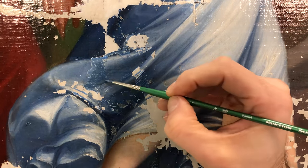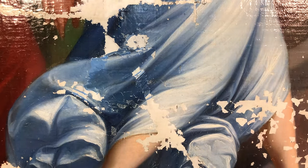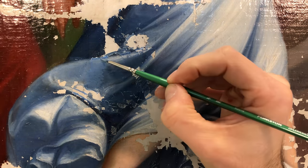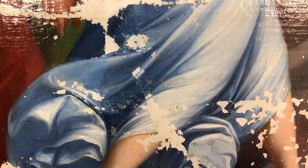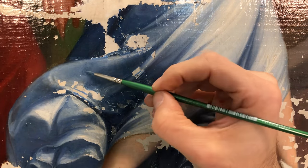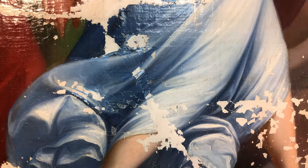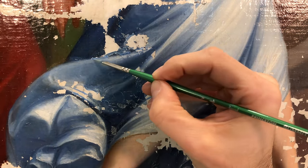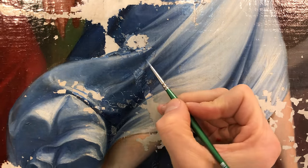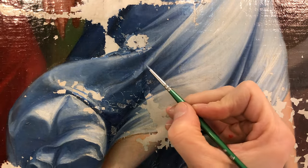And I had a long discussion with my client about what type of retouching they wanted on this painting. And after talking to them quite a bit, it was pretty clear that they wanted a fully integrated mimetic retouching where all of the damage was made to disappear. Because of the extent of the damage, this really wasn't an option for my client to use anything else. My client didn't want to see any of this damage. So this is what I'm doing. I'm making it all go away.